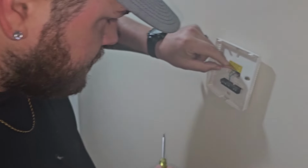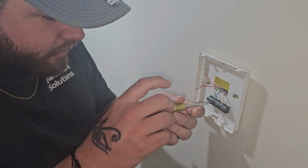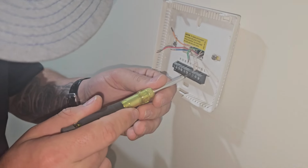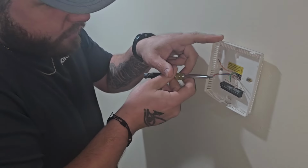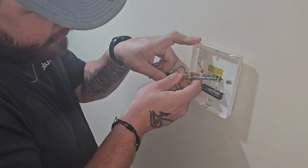And the thermostat was just flashing heat on. So what you did was you took the yellow and the green, and you took the red. You jumped from the yellow to the green to the red to make sure the heat will come on. And that just shows it was a faulty thermostat, not sending the full signal.